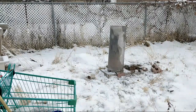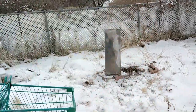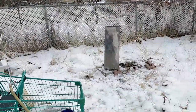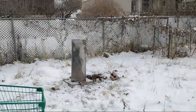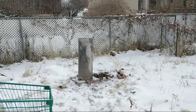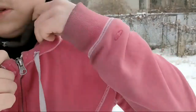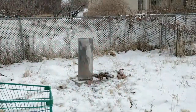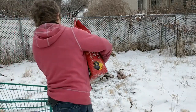Oops, I forgot. I need to plug the phone back in so it doesn't die. So then after I took her into the other room, I actually got her to go into my shirt, and she went up in here underneath my hoodie, or not my hoodie, but the gray one underneath, and she just kind of snuggled cozy there for about 15 minutes or so while I did some things on my phone, and then I put her back into her cage, and she seemed to like that.